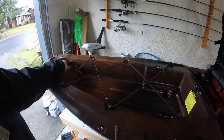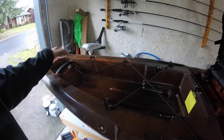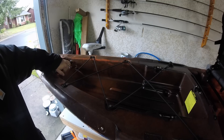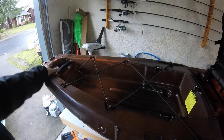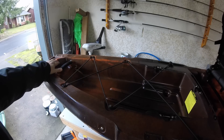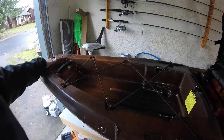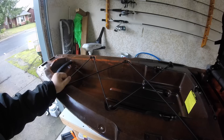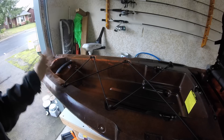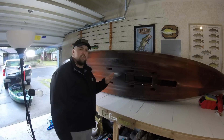Back here we've got another handle — this one is in this direction, which I actually prefer. You can stand right next to this thing and really grab onto it well. We've also got a spot in the back for a rudder to sit in this little slot here. Then this flat spot back here is for a Power Pole Micro anchor, or you can do a torpedo motor — whatever you want. This is kind of an accessory pad back here.